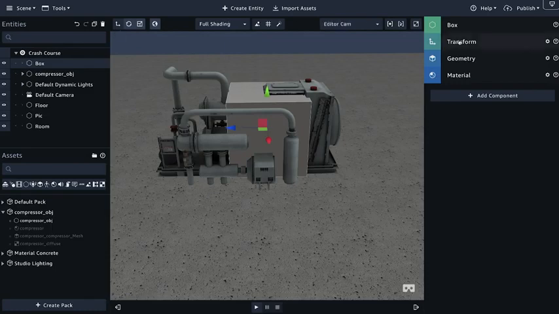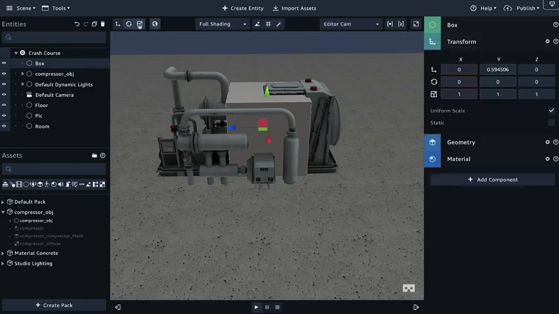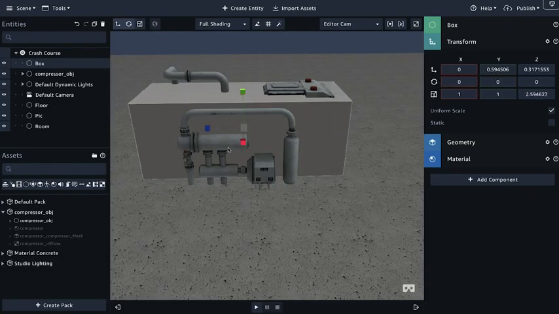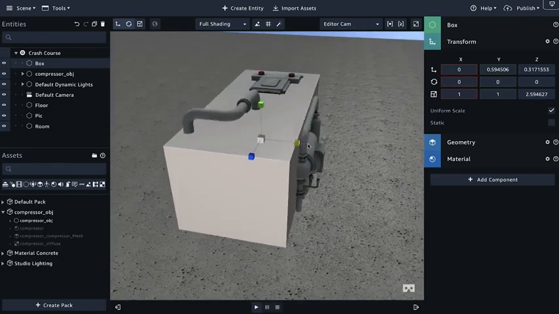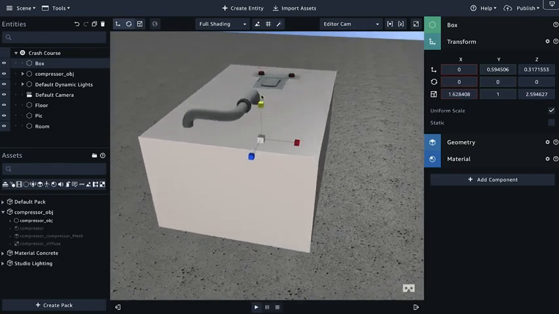One thing I didn't mention before is that for the transform values, you can also change what transform handles you have. I've been using the translation. That is the actual position. So if I move it around, that's translation. If I select scale here, you see how the handles change a little bit, and I can change the scale by making it a little bit bigger, taller.